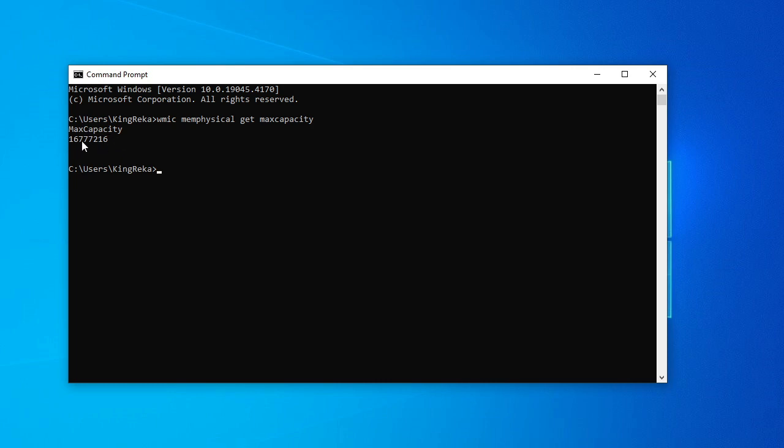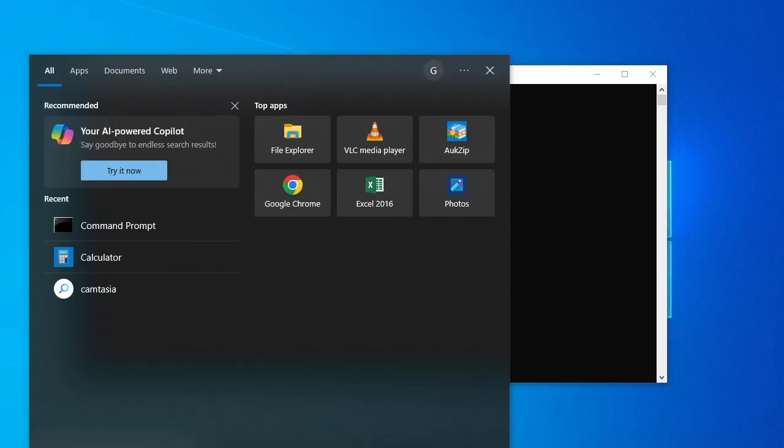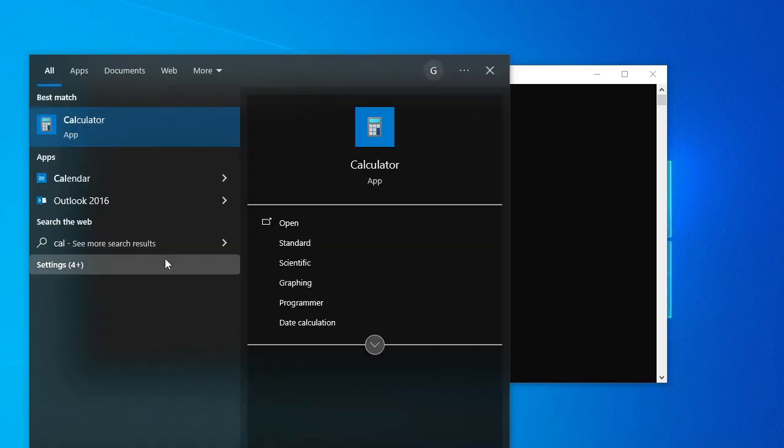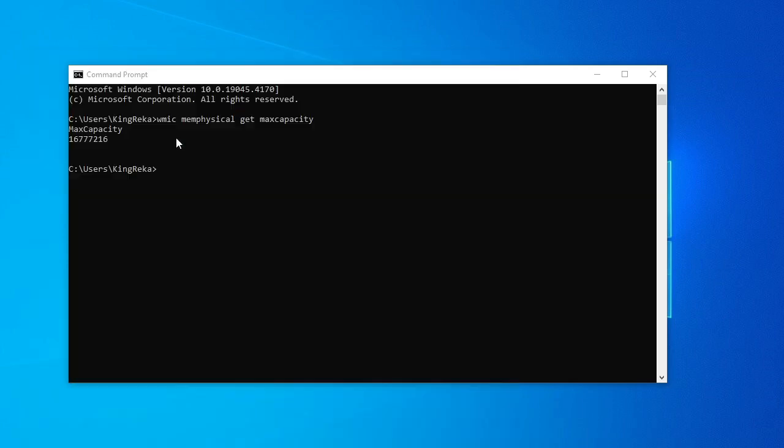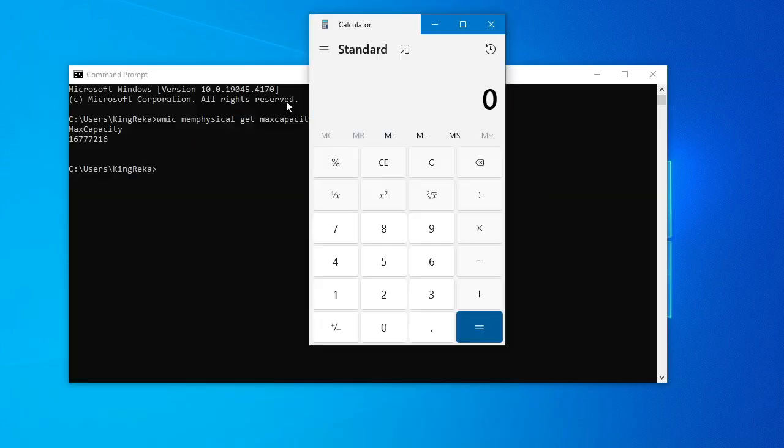Now you have to change this number into gigabytes. So open the calculator and we are going to do some calculations. Let's enter the numbers in our calculator, which is showing on your screen.